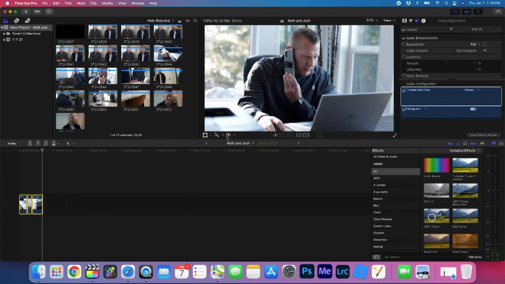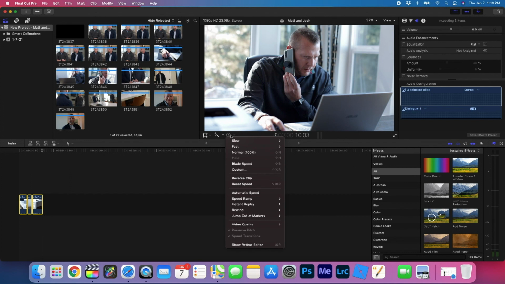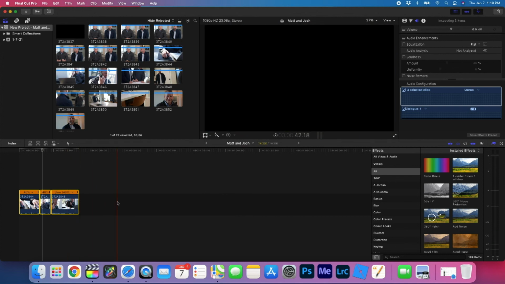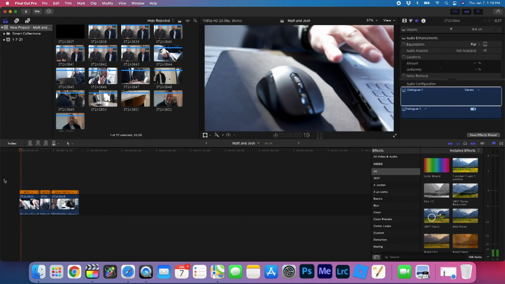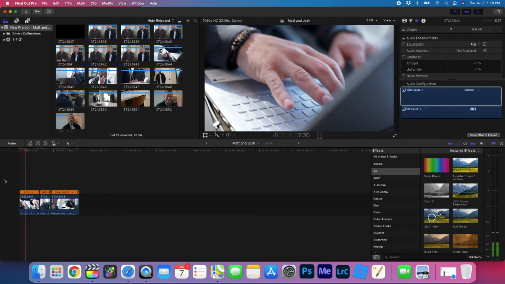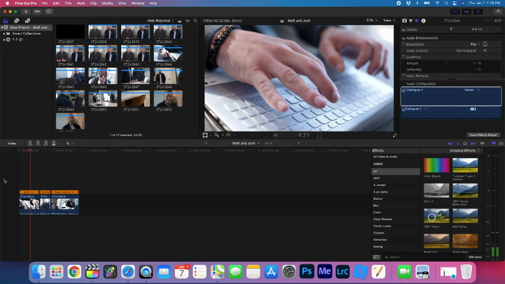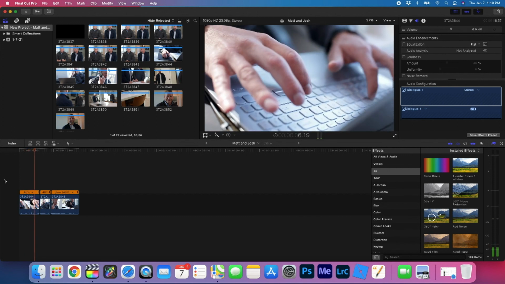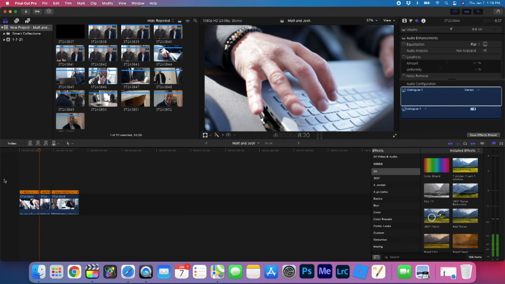I just select all of it and then click on this little time indicator and just put automatic speed. Because I shot this in 59 frames per second, it's automatically going to adjust it. However, I could click slow by 50%. However, I just prefer to click automatic speed, and then it adjusted it for me. And so now it's slow motion, really nice footage, honestly. Looks good.